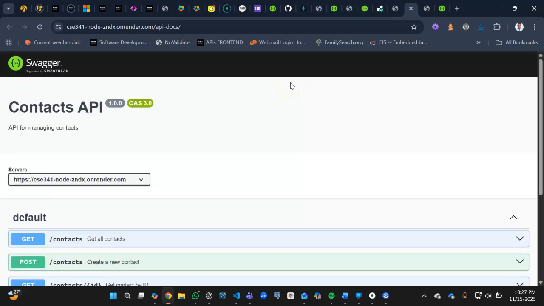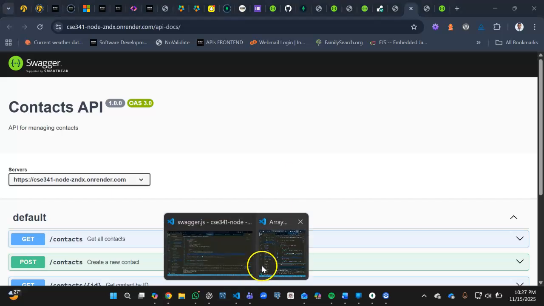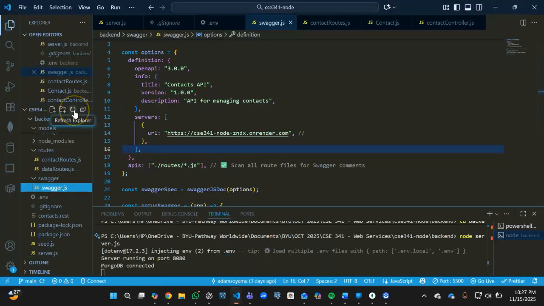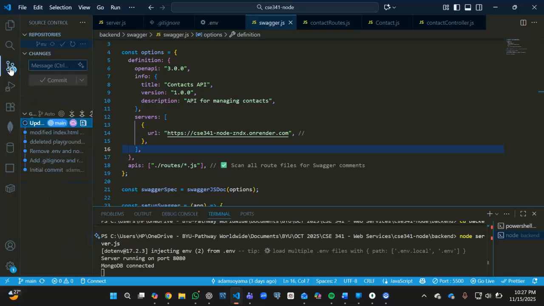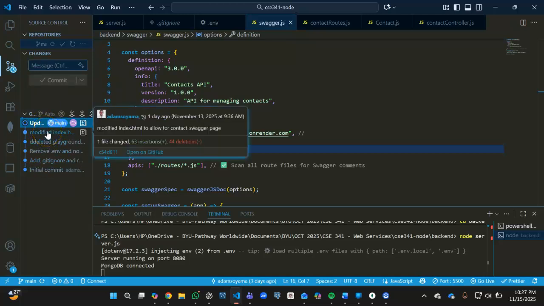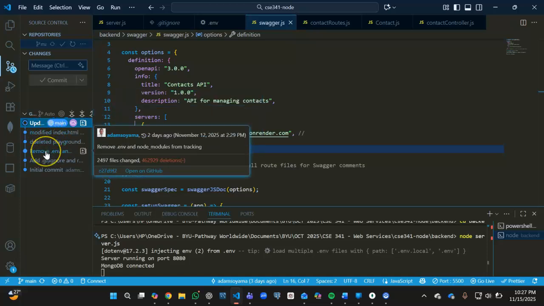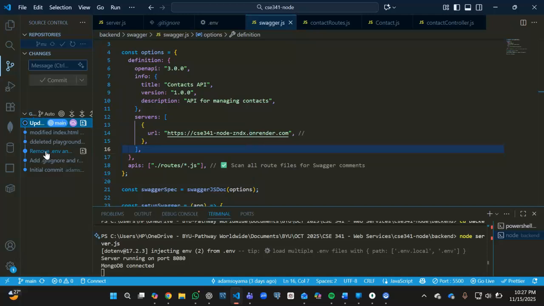If we check our GitHub, we are going to see that we have actually worked on these things. From my VS Code, you see that I used Git as my version control and pushed what I did to my GitHub. Here is my commit history. On Render, I set my root directory to be my backend directory and configured the build and start commands and deployed the app. The front end is served from the correct path, as shown in my code.